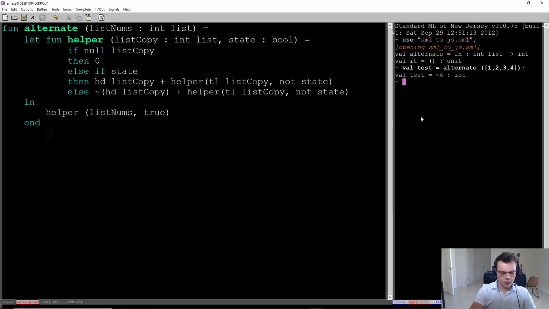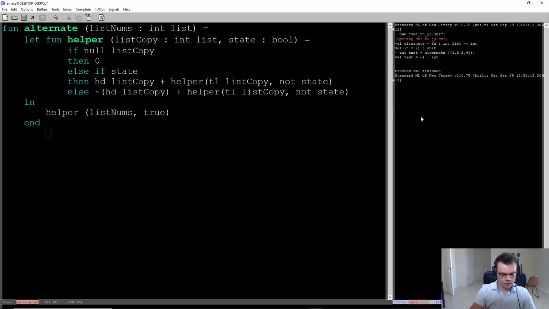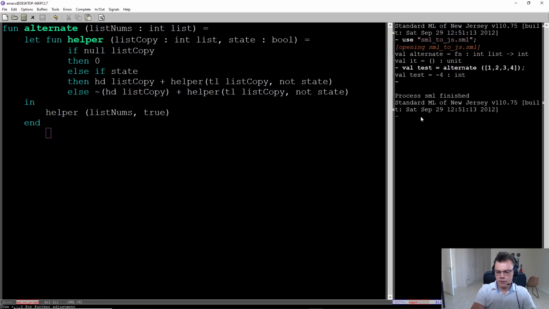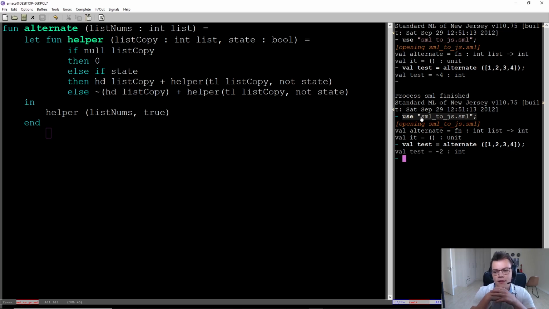See what that has for us. Okay, so let's try again. Let's use. Still finds it correctly, and if we do val test, which should be -2. Nice, so we get -2.